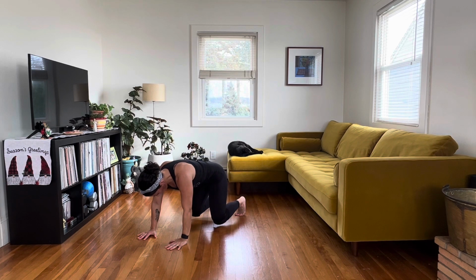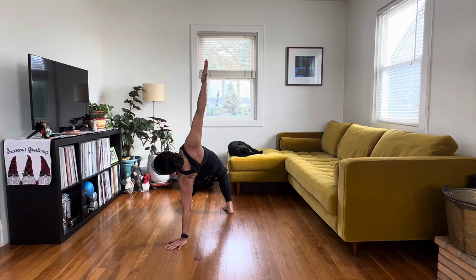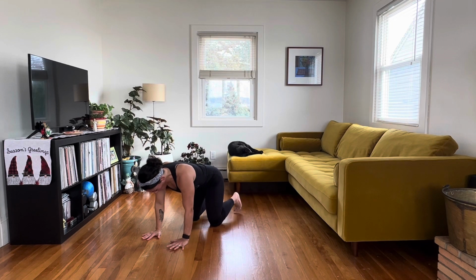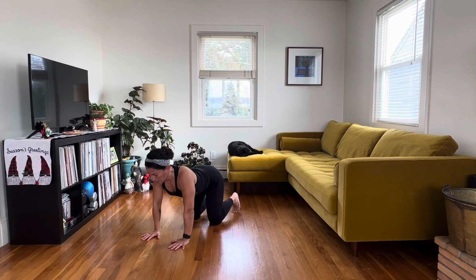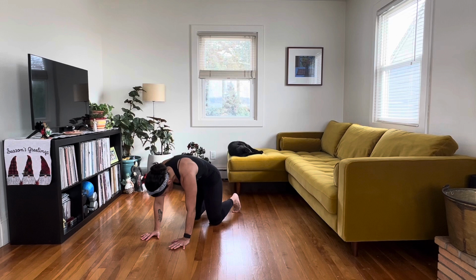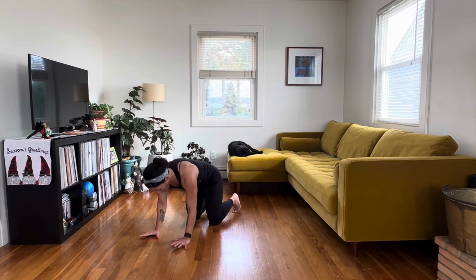We've got one more here, so really pushing the floor away, lifting those hips up nice and high, sinking the hips down to return to bear, and then the knees will come down to the floor for your cat-cow position. So arching the spine up toward the ceiling and then arching it down toward the floor. Really making sure to push the floor away, get nice fluidity throughout that spine.